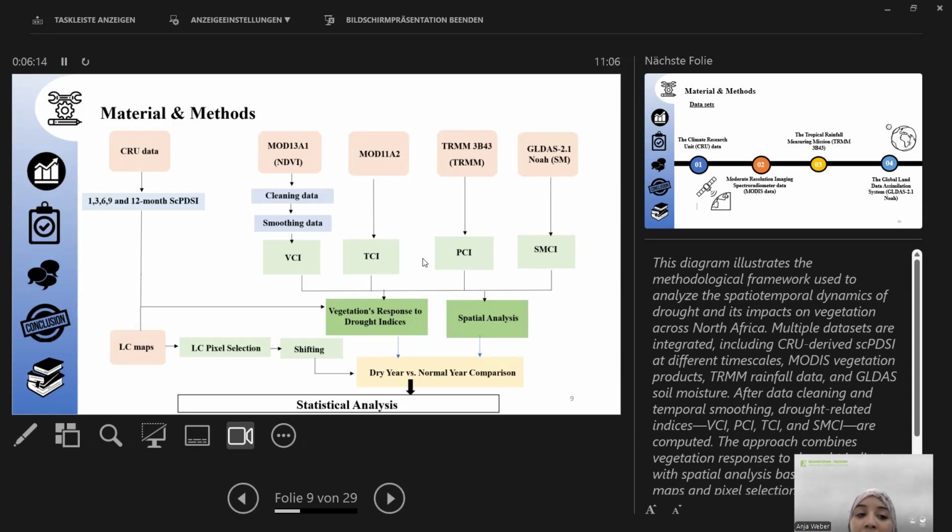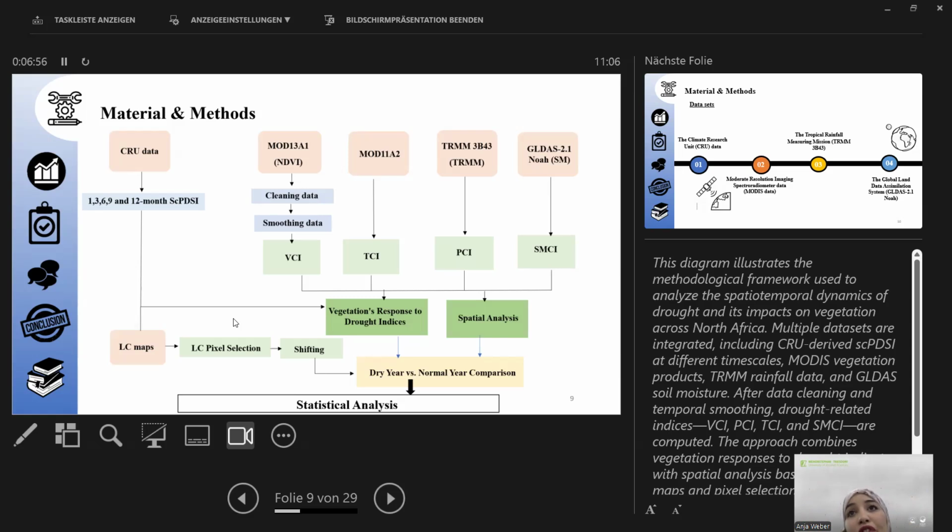Then we will see from the land cover map, we will select the dominant vegetation types, and we will check the impact of drought on those vegetation types using those indices. And next, based on the land cover map, we will create a map only to show, because we have the land boundary between Africa and the big desert, and always we have shifting, and this band is very important for researchers. That's why we want to see the shifting of the vegetation.